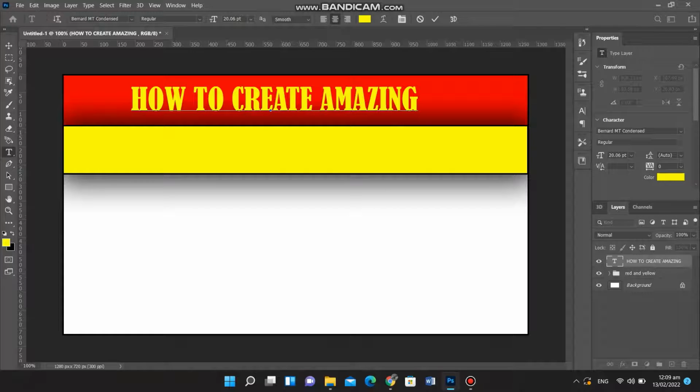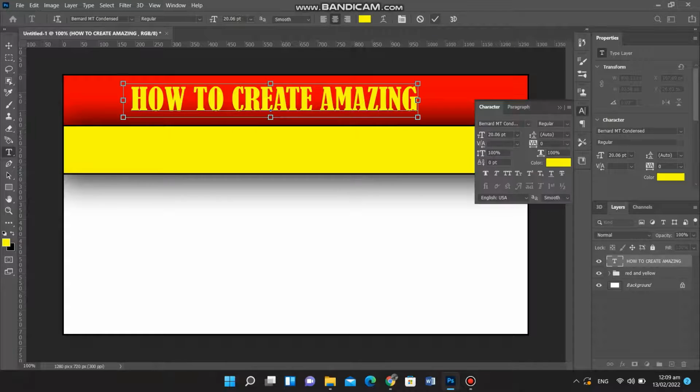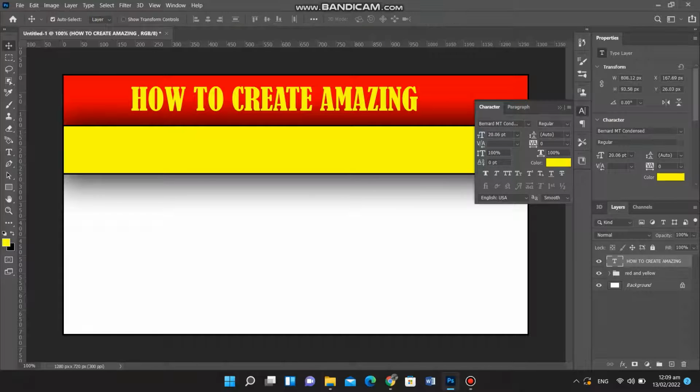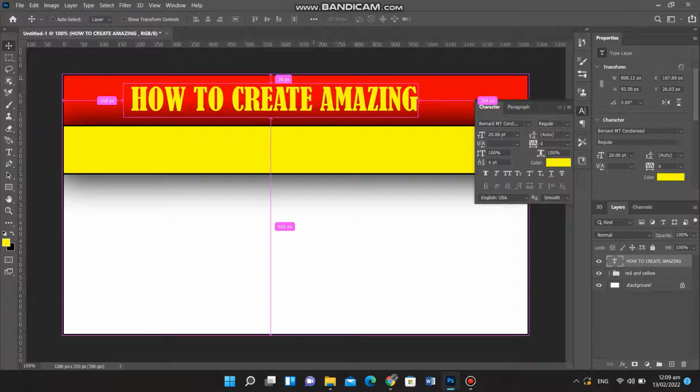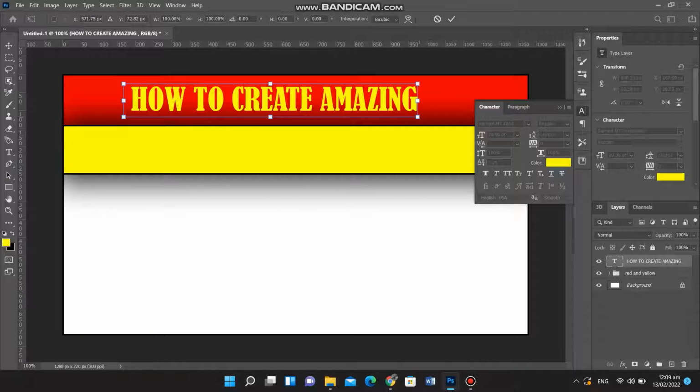We'll just select it and let us give it a size of, let's increase its size. Hit Control T and start moving it.